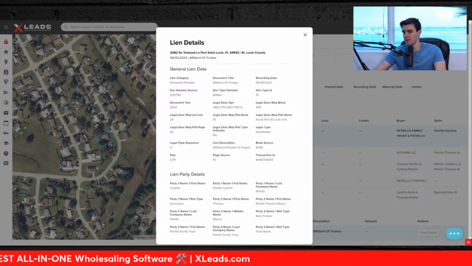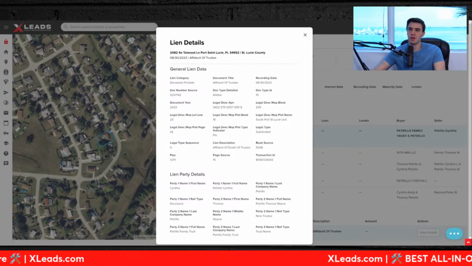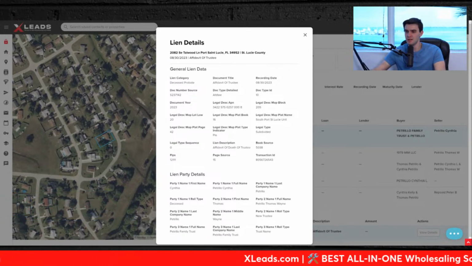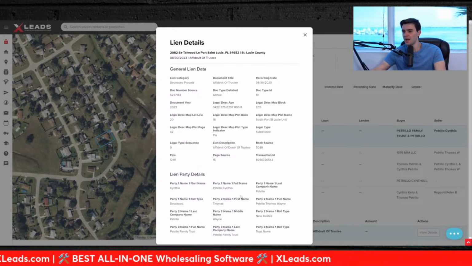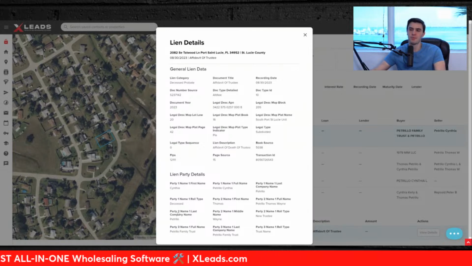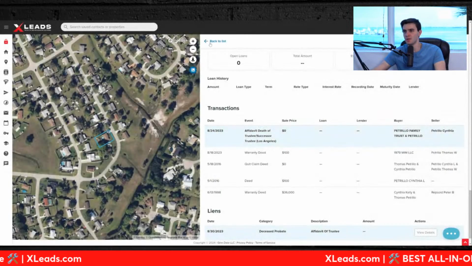It's insane. So, who do I know who applied? It's going to be the trustees, right? These two, party 2 and 3, and party 1. Party 1 died. Maybe they both died, who knows? But I know for a fact, party 2 and 3, Wayne, didn't die. It says deceased Thomas. Let's use another one, for example, here.